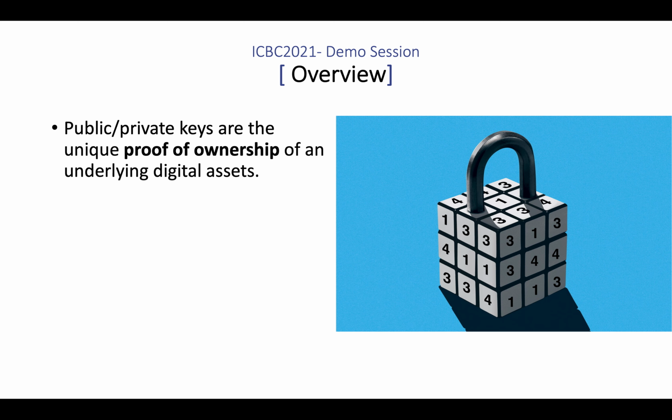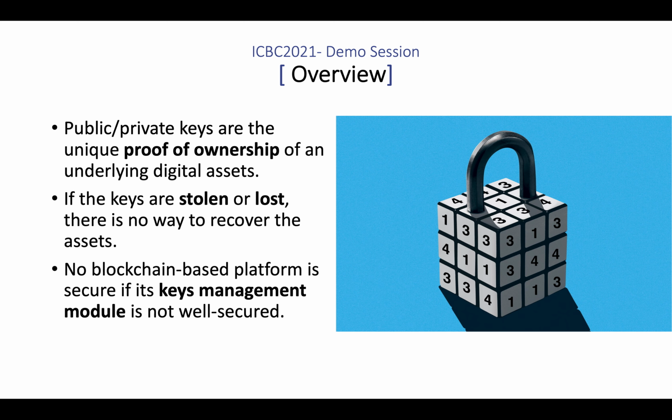In blockchain-based applications, the associated cryptographic keys, such as a public and a private key, are the unique proof of the ownership of the underlying digital assets. So, if the keys are stolen or lost, the funds will be locked and there is no way to access them at all. Therefore, we could say the security of a blockchain-based platform is built around its key management module.